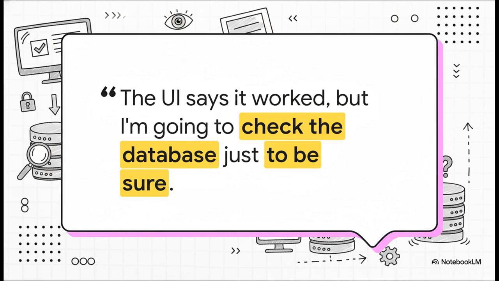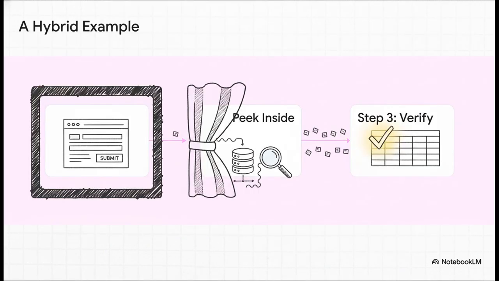job got done right. So what does this actually look like? Okay, imagine you go to a website and fill out the Contact Us form. That's a classic black box action. But then you put on your gray box hat. You open up a database tool, write a quick little SQL query, and check the contacts table to see if your entry is really in there. You're not just hoping it worked, you are verifying it with proof.